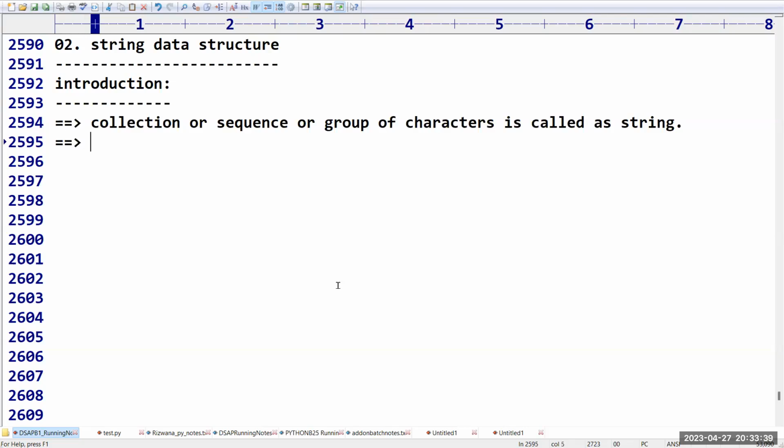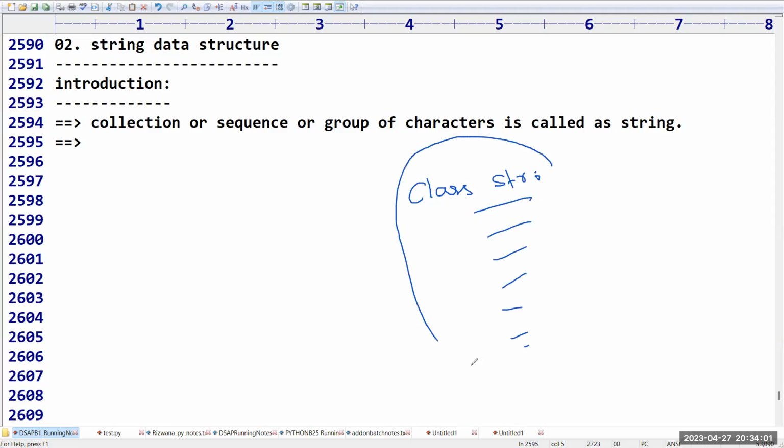Do you know string is not a data type in Python? Actually, the data type concept itself is not there in Python. Everything is treated as an object. There is one predefined class with the name str. So whenever we are creating a string object, it is an object of type class str.